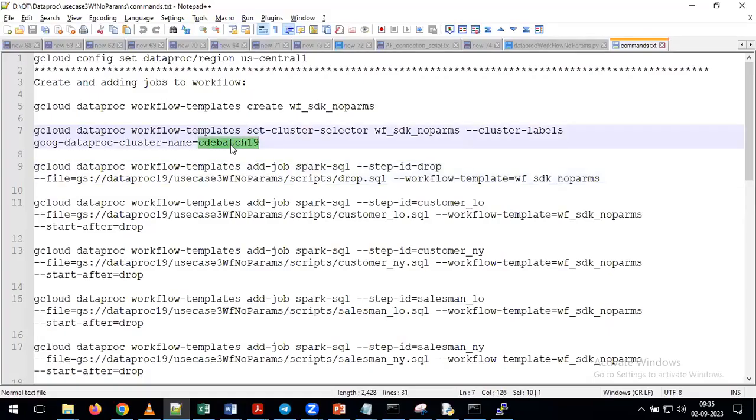Please check your cluster name is correct or not. Please verify your bucket name is correct or not. Please verify the folder name is correct or not. With that, please try to create the workflows on top of your dataproc cluster. But tell me one more thing. If you want to perform all these activities, what's the one more prerequisite? Please create the dataproc cluster. If it is stopped or deleted, please create the cluster. After that, please perform all these activities.